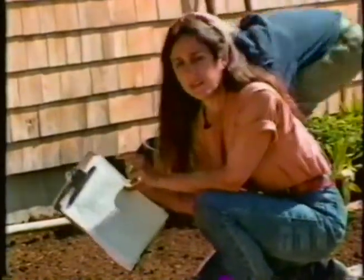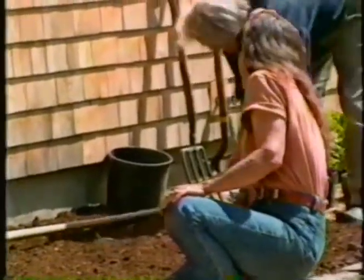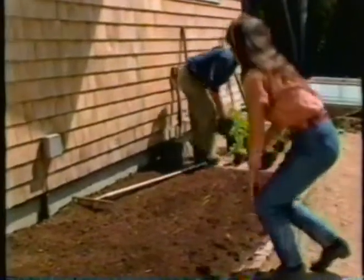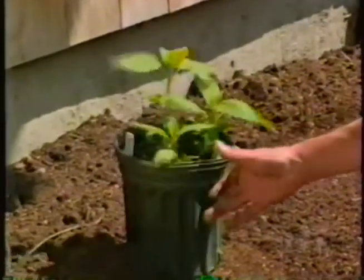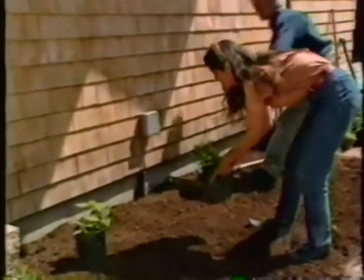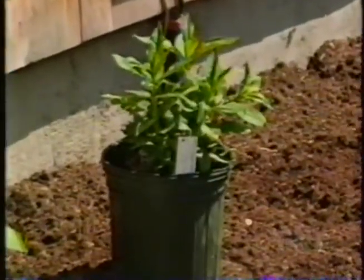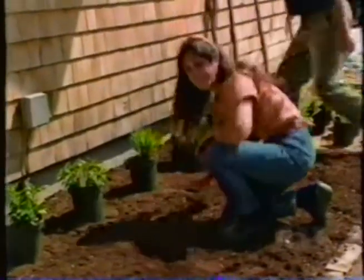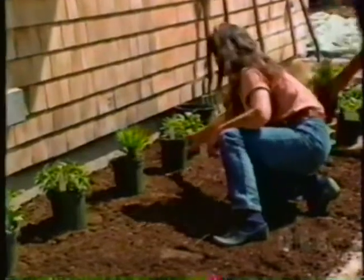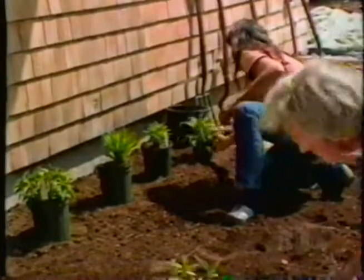I've chosen almost entirely native species or hybrids of them. Let's start with some tall red bee balm for the butterflies and hummingbirds as much as the bees. Some Phlox maculata 'Rosalind' — mildew resistant — some anise hyssop with tall purple spikes, some Kansas gay feather — a good prairie plant with tall purple spikes in summer — a tall blue salvia, and a purple coneflower, another prairie species that'll be wonderful.